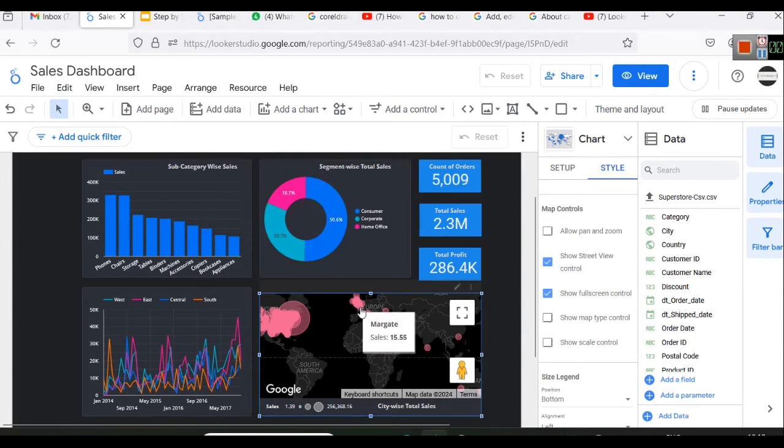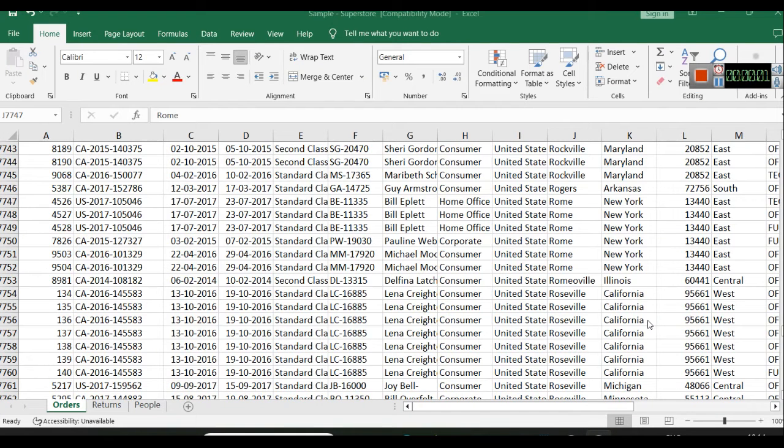You can see here some cities are appearing in different countries, because the city name might be the same there. For example, we do have Rome here in New York State, but this data obviously belongs to the United States.